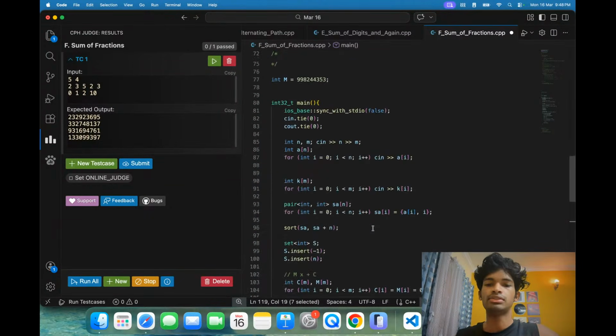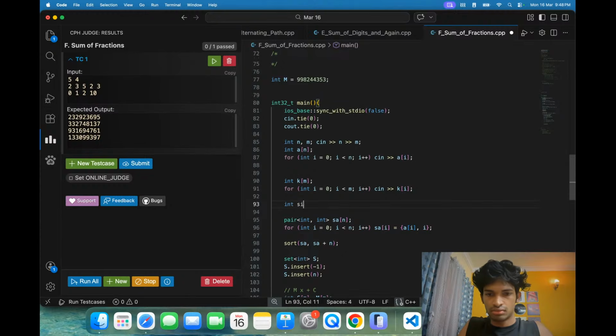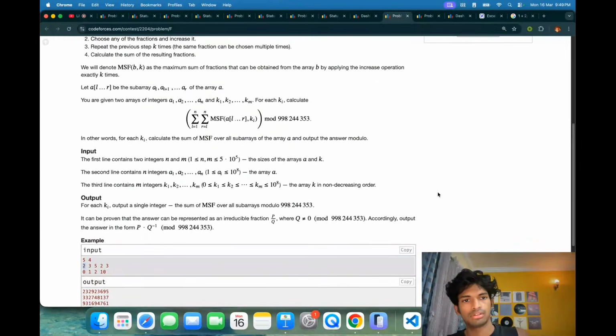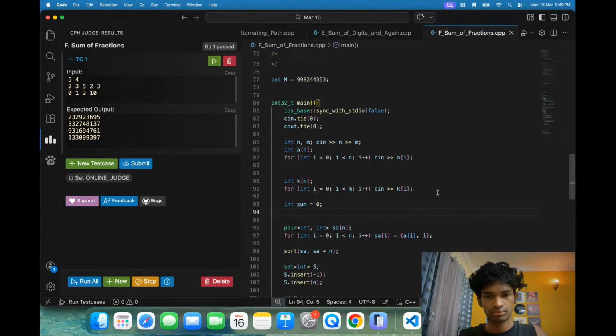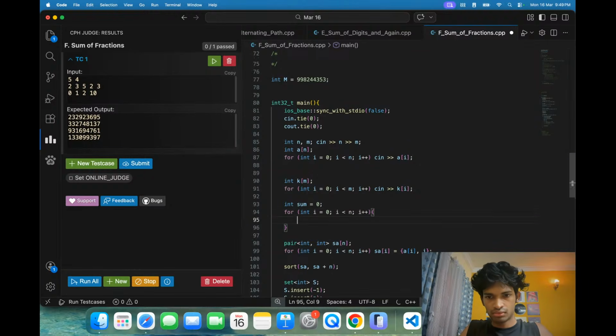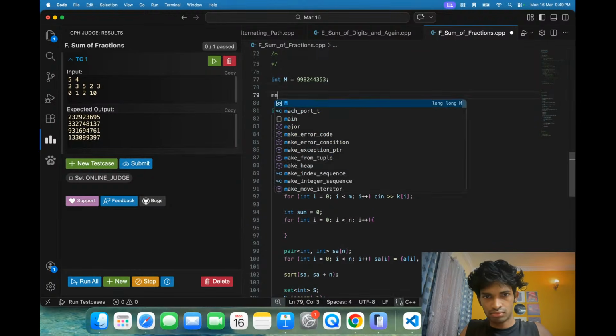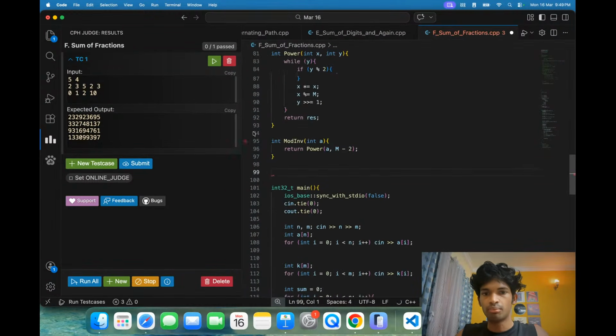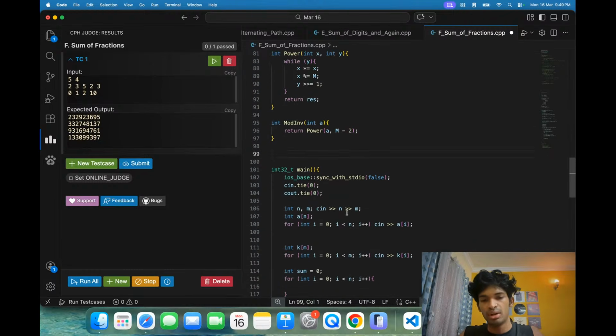So one thing we have to find is, for each of the k, we have to find the initial summation. Okay, what is the initial summation? It's like just the sum of all subarrays. It's just nothing but the sum of fractions. Okay, we don't need ncr, we don't need factorial, we need modulus inverse, we need power, we need mod inverse mainly.